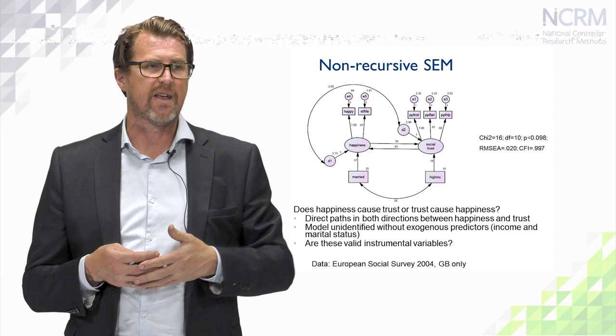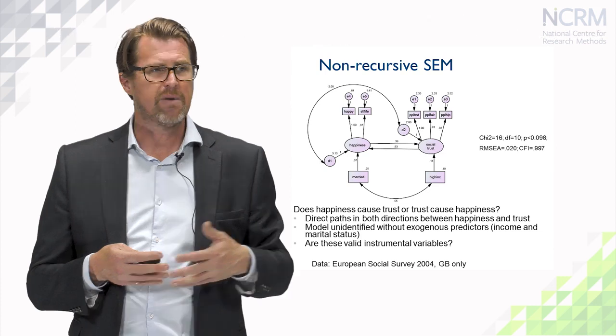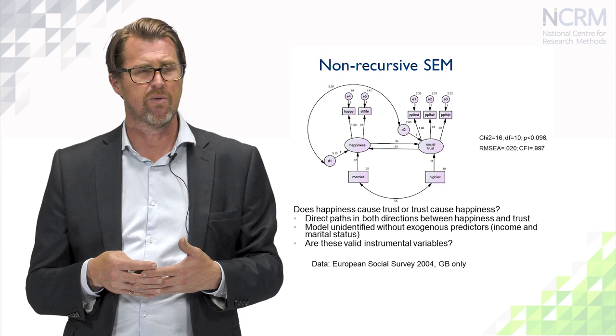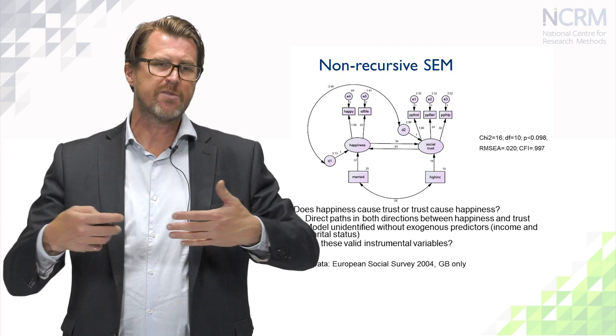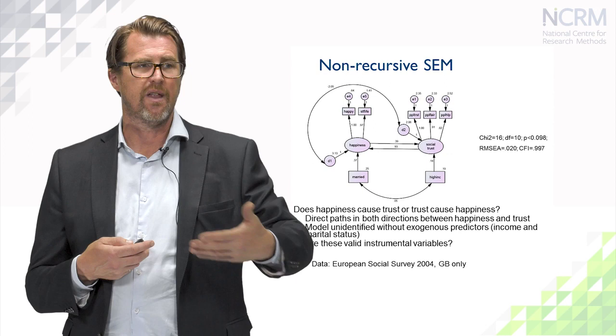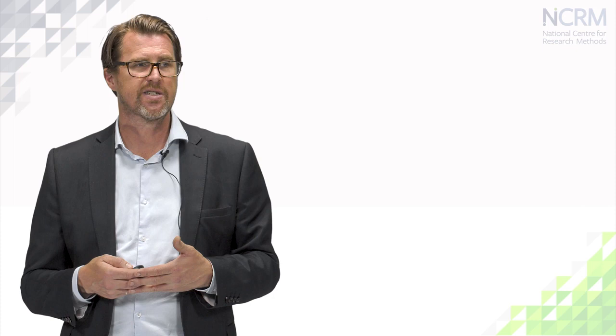Each one only causes one latent variable, but it's not really reasonable to assume that your income is not related to your level of social trust. We know that's an implausible assumption. So we have to be careful: just because we can estimate and get parameter estimates for a structural equation model which is non-recursive, we have to check the assumptions needed to make that identification and assess whether we can really trust the estimates.